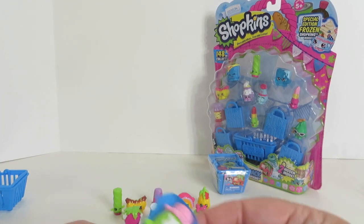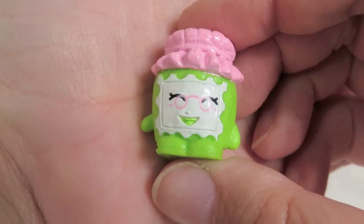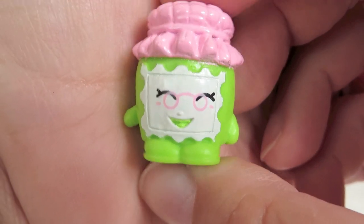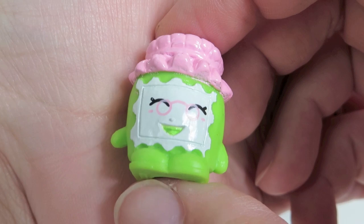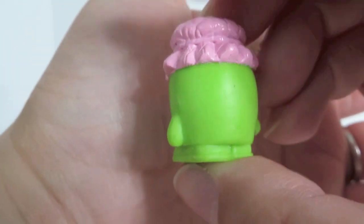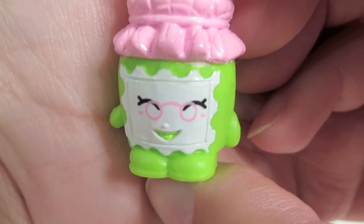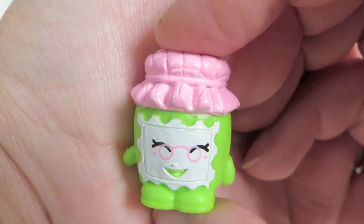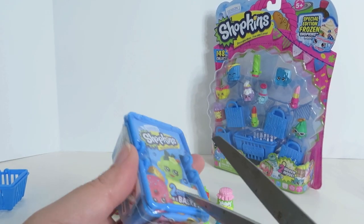Ooh, this one's cute. Oh, I think I saw this one on the list. It's like Grandma Jam or something like that. Okay. Look, she has little glasses. She's a little grandma. She's so cute. Yeah, it's Grand Jam. Let me see what color she is. She's green. Green with a little pink bonnet. I'm thinking she's common. Probably, because the other one was a rare. Yeah, that would make sense. She's cute. All right, last little basket.